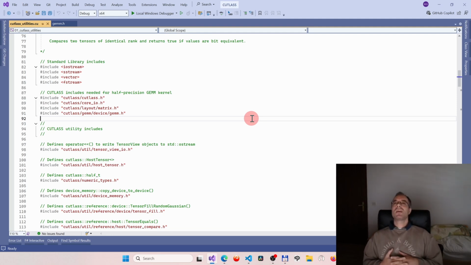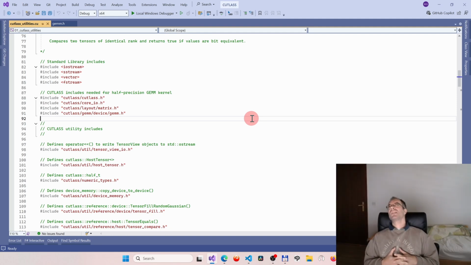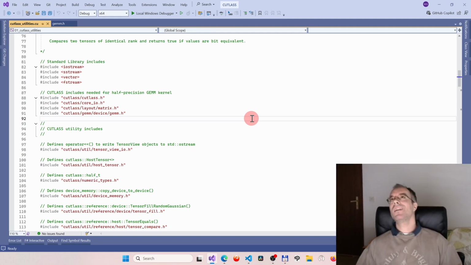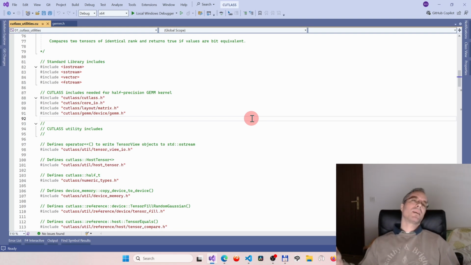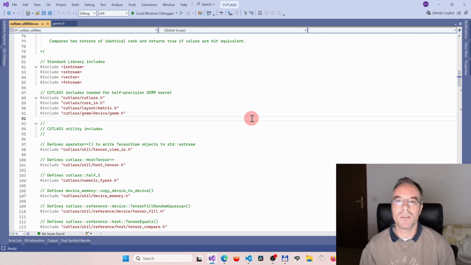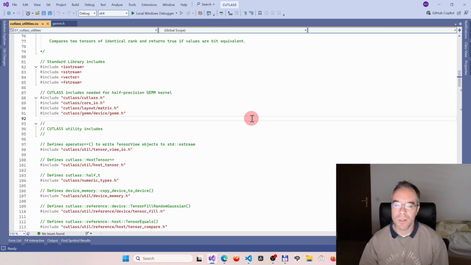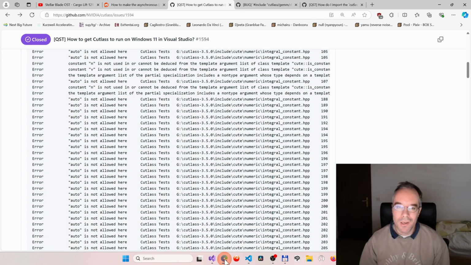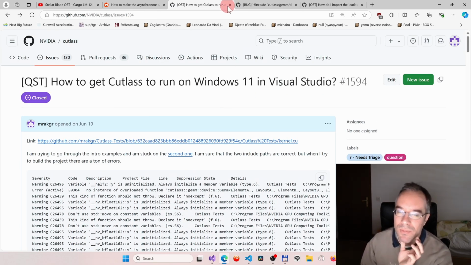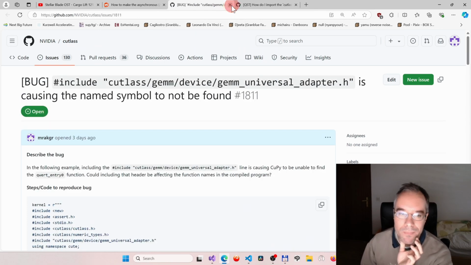And now that I am able to compile all the examples and run them, I thought things would be easier, that I'd be able to just go in and get Cutlass to work, so I can replace the matrix multiplication kernel that I built myself in the machine learning library. And as you can guess from the way this is going, things weren't going according to plan.